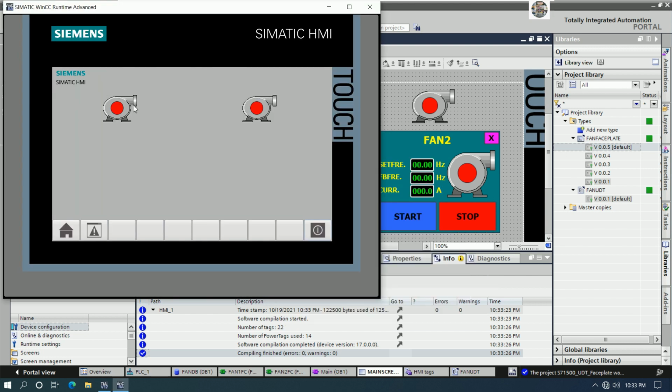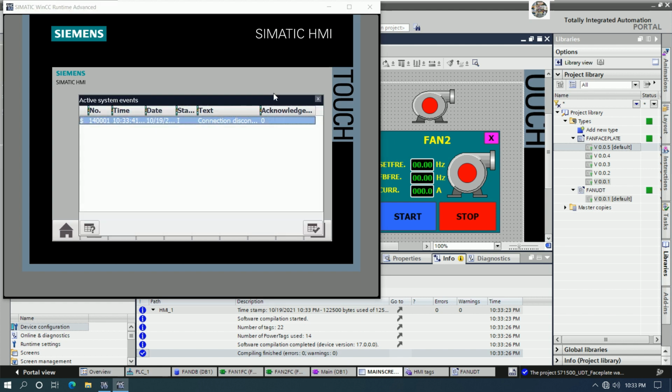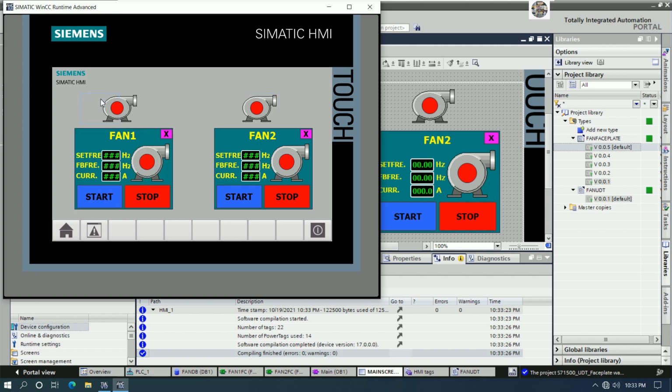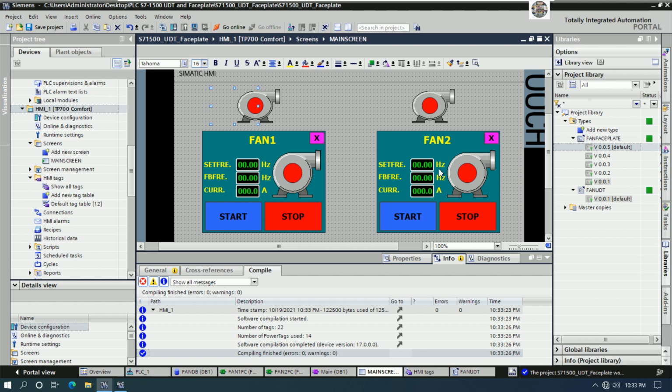Okay, so if I click fan 1 or one button, it comes here, right? So let me check again. This one here, and then we can copy to fan 3, 4, 5 and 6.